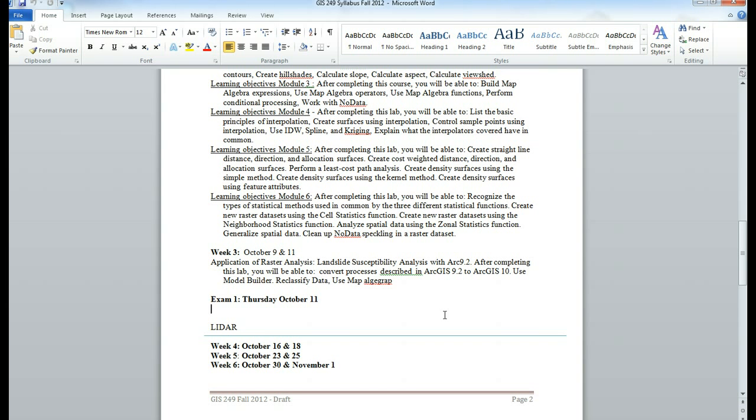And then there'll be a 1-hour exam on Thursday. Joseph and I were just talking about how to do the exam, and he came up with a scathingly brilliant idea, and we'll see how it goes. We're going to give you the exam as a take-home exam. So you'll be able to take it home, figure it out, and then you're going to come to class and actually take the exam.